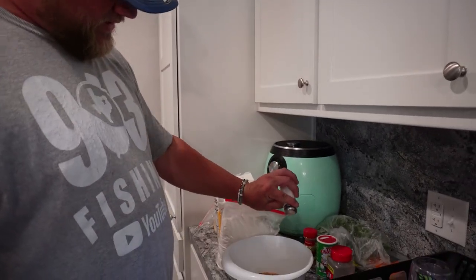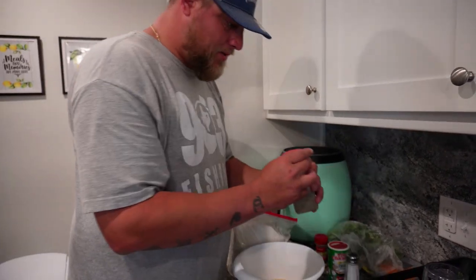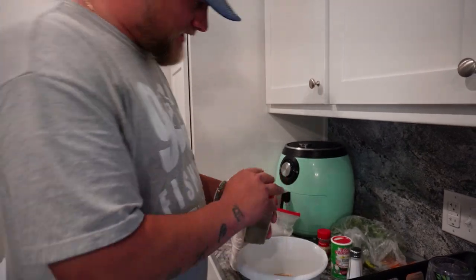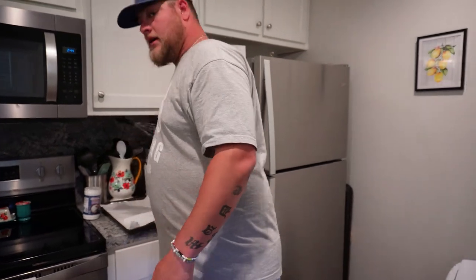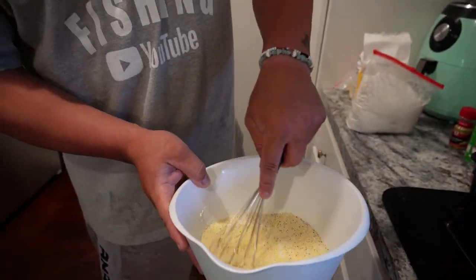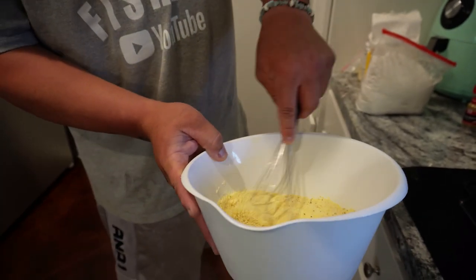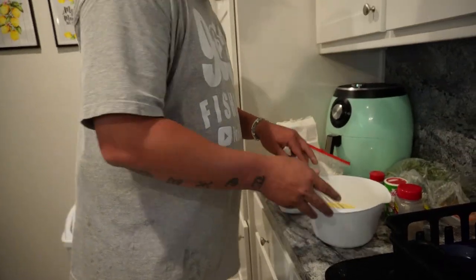Just regular old salt. Can't go wrong with a little salt. And then, of course, pepper. Sprinkle just a little bit of pepper in there, guys. Nothing crazy. And then what I do is I use a whisk. Go ahead and get all these ingredients really stirred up in here. All right. I'm telling you guys, that flour is a game changer. Now, this is going to be our batter for this fried crappie that we're going to use for the crappie sandwiches. Now, the only thing that we're waiting on right now is for this grease to heat up.